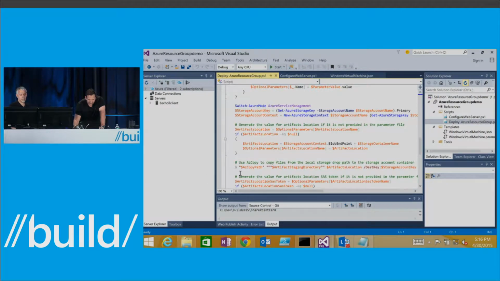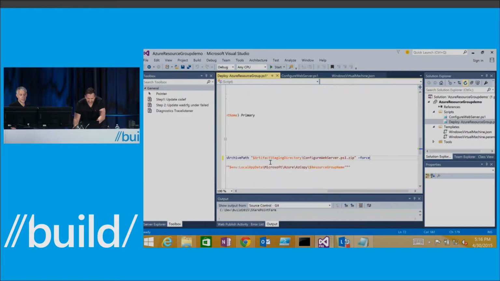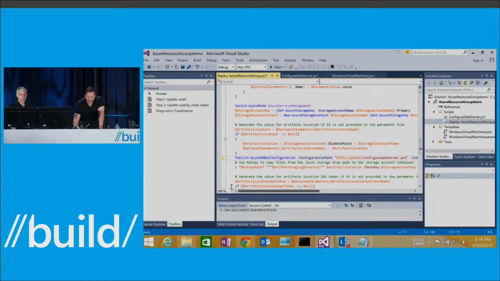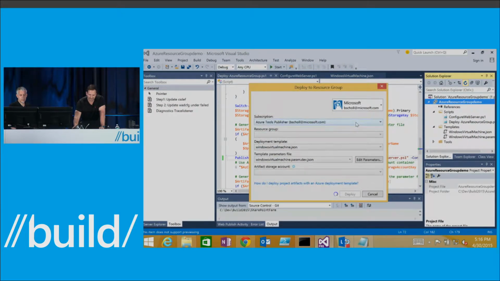And in here, I'm going to add a, let's see if I have it in the toolbox. No, of course not. In here, I'm going to add a line that basically tells PowerShell, hey, there is a DSC script that you need to execute when you provision a server and start DSC. So those were the 3 steps, and then I'm ready to deploy. I can actually go in here and say deploy. We have a nice little deployment wizard.